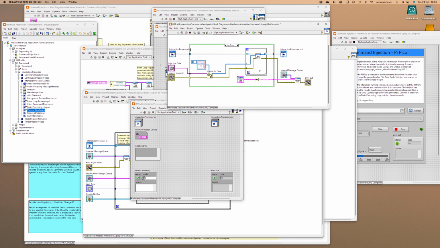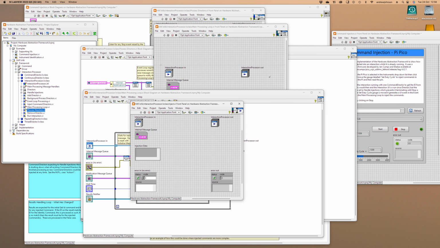So all that injection is doing is effectively supplementing the set of directors that the interaction processor currently has, and when we continue, it will check to see if anything should run.